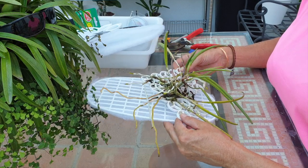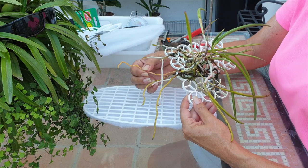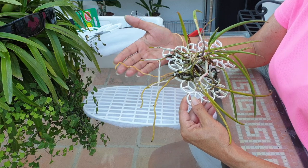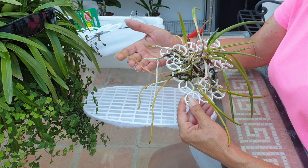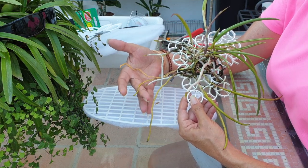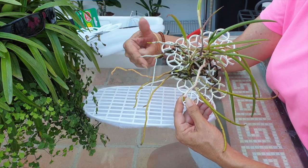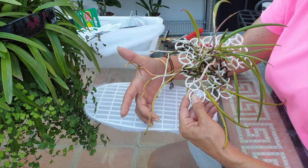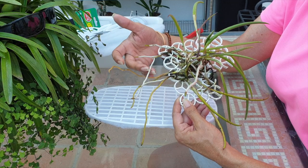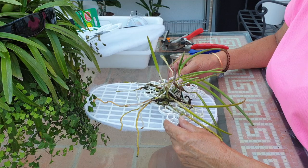Now I want to point something out for future updates, just to take note. This root is yellow already when water gets to it. Is it dying back? I don't know. It's not damaged anywhere, but it grew at the same time as these three roots. And you can see that these three are older than obviously what's sticking out right now. And these are last year's growths. So everything that's white, even though there has been contact with water, is still not absorbing any water.